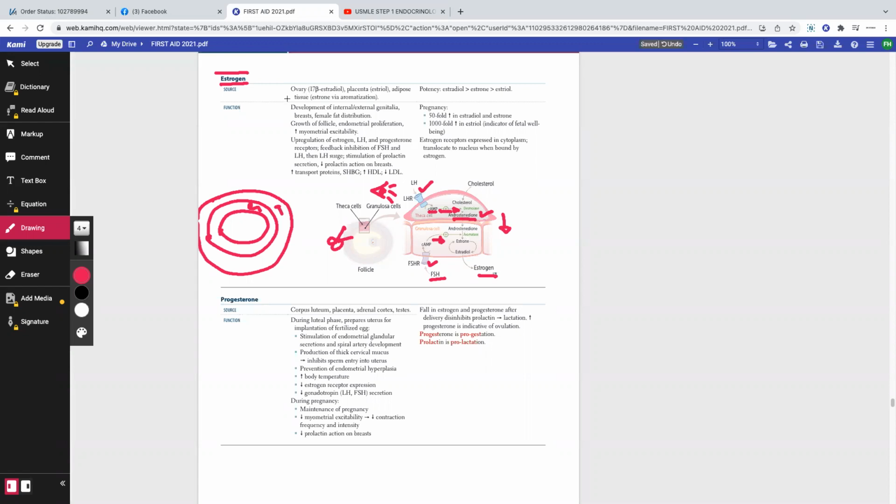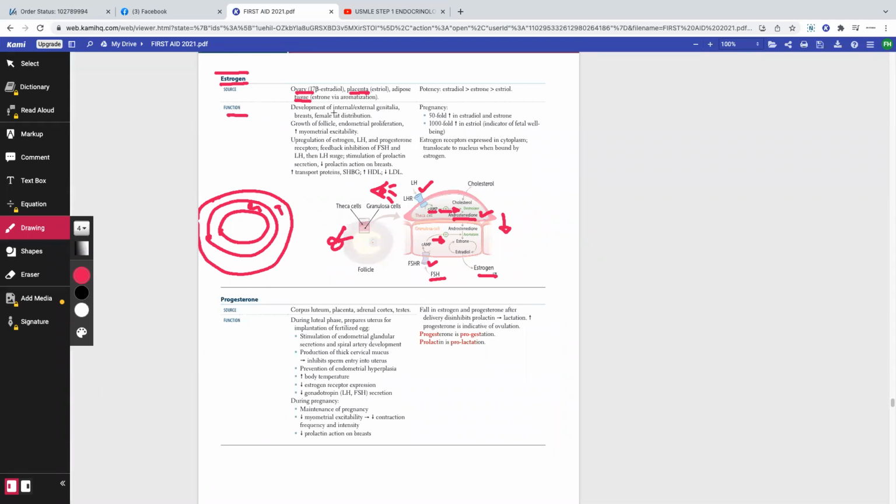As simple as that. So the source of estrogen is the ovaries. We can also get estrogen from the placenta and the adipose tissue. Always remember this, adipose tissues have the aromatase enzyme. So if there's a female who is morbidly obese, do they have a lot of estrogen? The answer is yes. Are they at risk of developing endometrial cancer because of that estrogen? The answer is yes. Okay, so that's it.